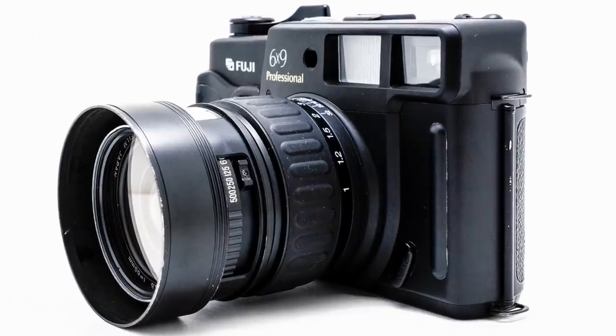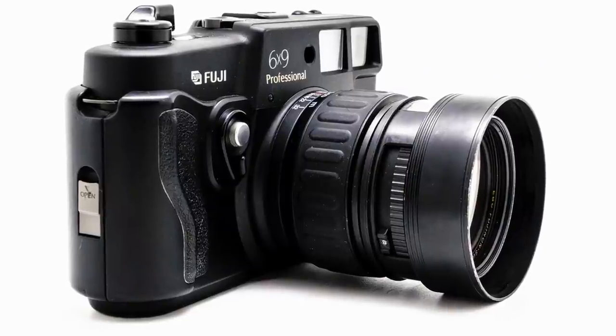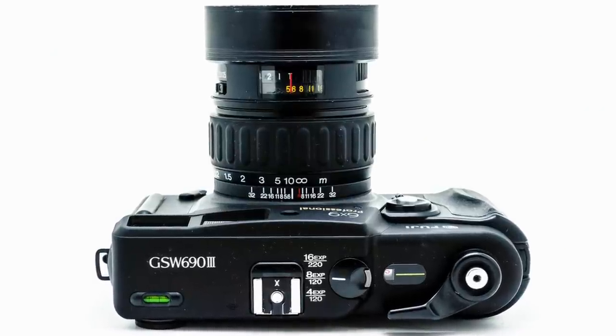Don't actually have one at the moment, so let's just talk about it. A big, bold camera for big, bold people. Very good at what it does. Very sharp lens, very nice. Quite big, unwieldy, not as easy to use, so got some caveats, but let's get into it. Let's see what the points do.